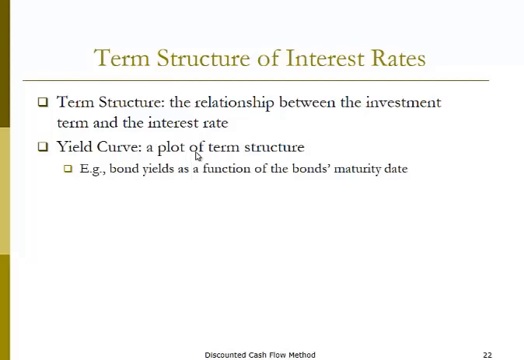And you also have bonds at different maturities, then the interest rate is going to be different. Normally, we expect that the longer the term, the higher the interest rates. That's the normal case, but there are also exceptions. The yield curve is basically a plot of the term structure. For example, we will talk about bond yields and the yield curve for a bond, as a function of the bond's maturity date.